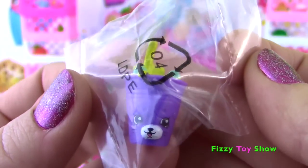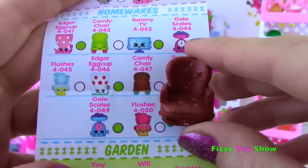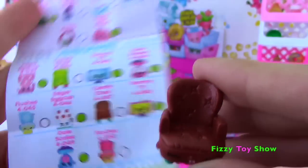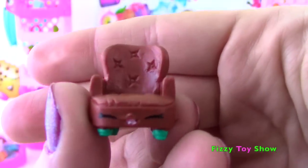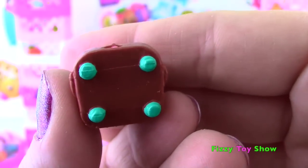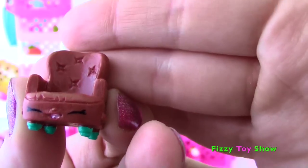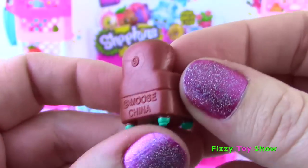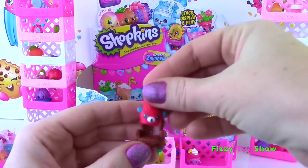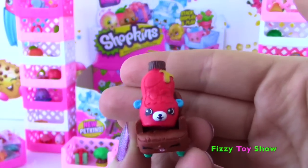Dinky Drink is super cute but sure does like to come visit us! But look what was in that crate with Dinky Drink - it is Comfy Chair from Homewares! Oh my goodness! This is the first Shopkins chair! Look - the feet of the chair are a really cool teal color! The little face looks so happy! This is a really fun one - I like this one a lot! And check it out - you can even put a little Petkin in there! So comfortable in this Comfy Chair!